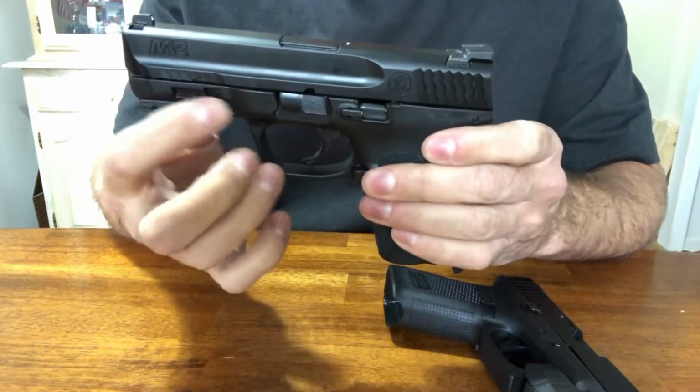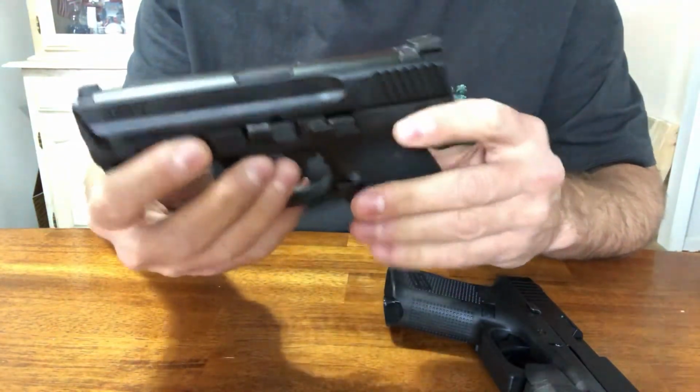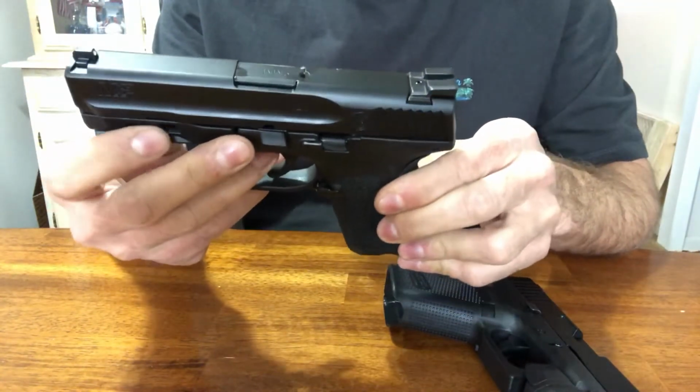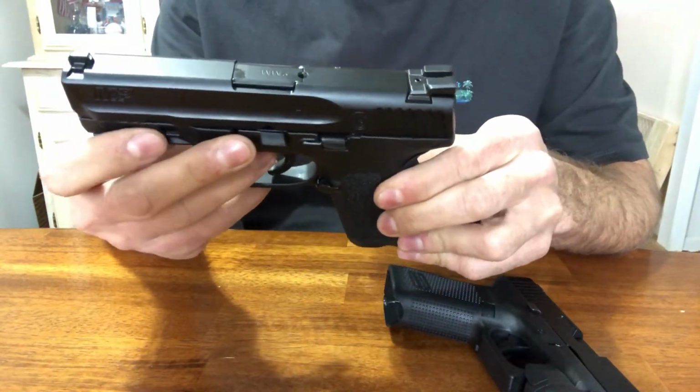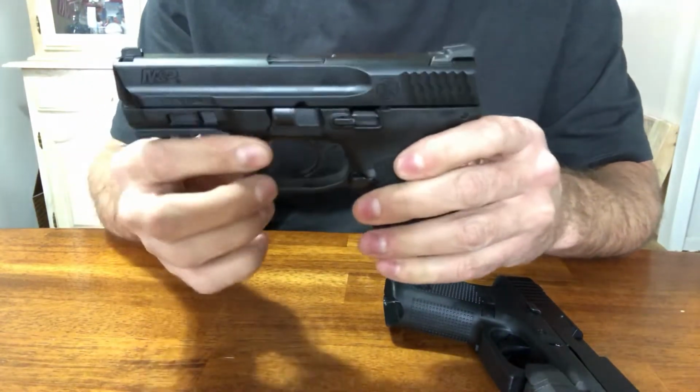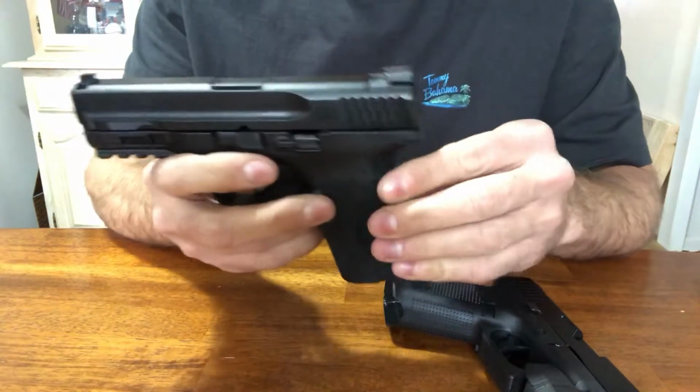They've got these little cutouts right here, which is actually where your serial number is on the other side, and I'm not sure why they did that. I guess it's for aesthetic purposes, but it looks all right. It's not a big deal, and it doesn't weaken the frame at all or anything like that, so it's not a huge deal breaker.